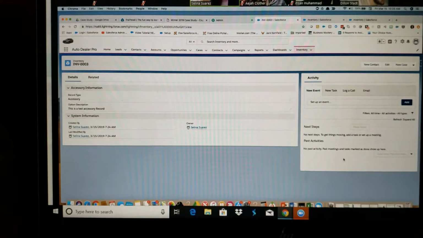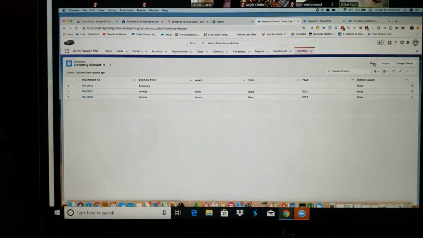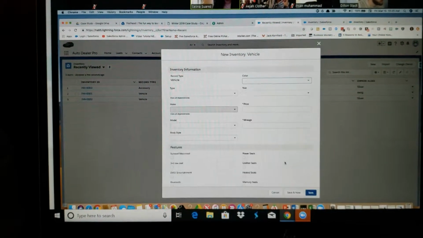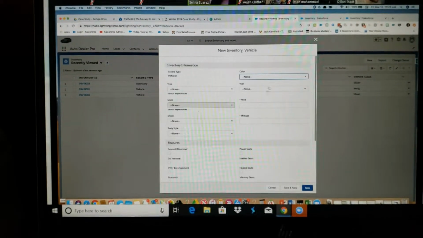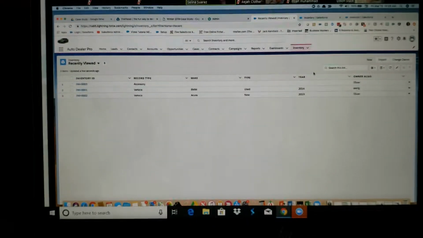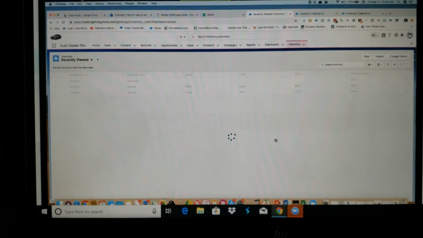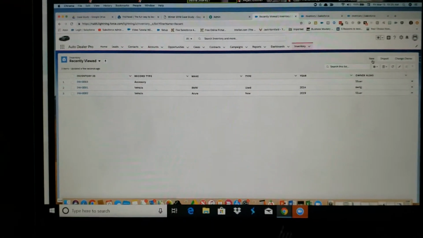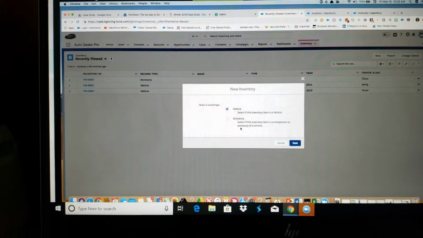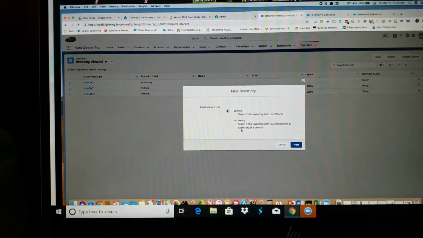If a user were to go in and create a new car inventory item and they hit new and they click vehicle, they're going to see the page layout for vehicle because we assigned the vehicle page layout to the record type for vehicle. Does that make sense? Our record types, when we click inventory and you hit the new button, these are your record types. These are the types of inventory that we have. For Cog and Acura, we only have two types, vehicle and accessory, right?